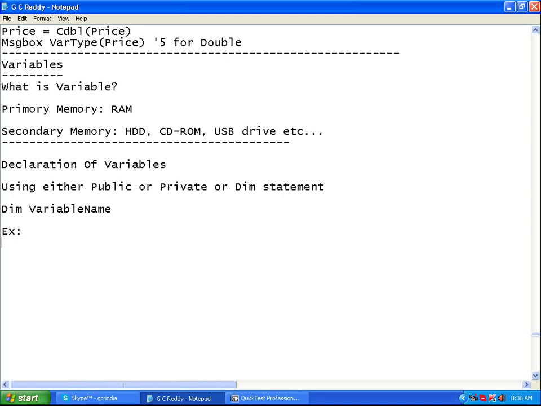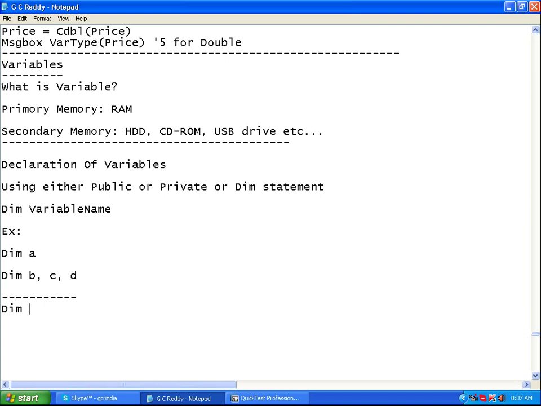Example, dim a. If you want to declare multiple variables, by separating with comma, you can declare. See, dim b, c, d. This is correct.